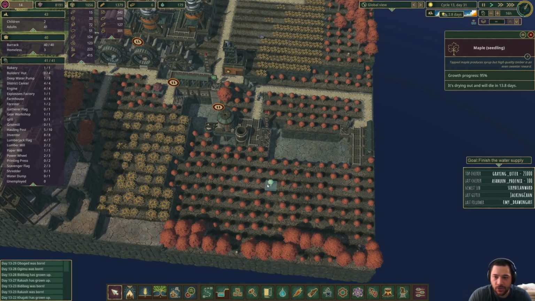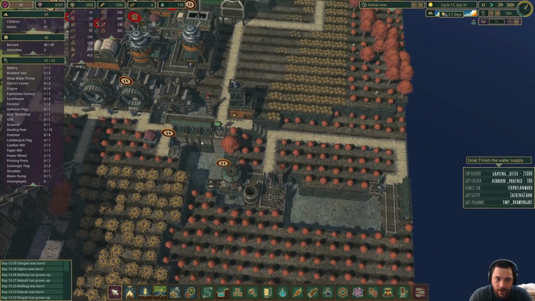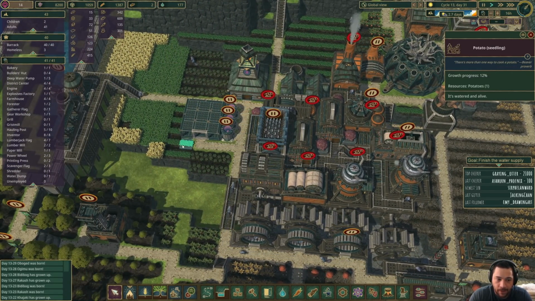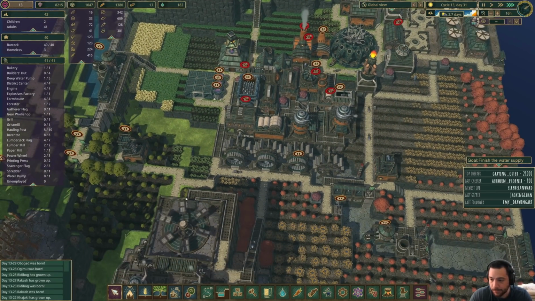Now, these trees take like 2 weeks to dry out and die. So they're at not big risk. And these blueberries are grown over here because they took a while to dry out and die. But carrots dry out quickly. But again, I have a lot of food, so I'm not that worried about it. And most of my farm is still trucking along.